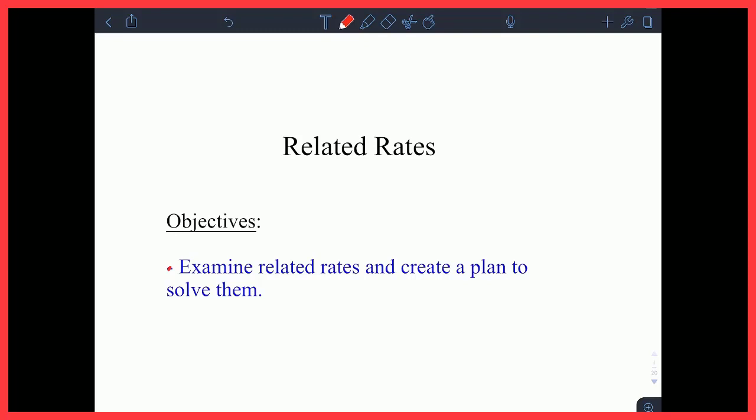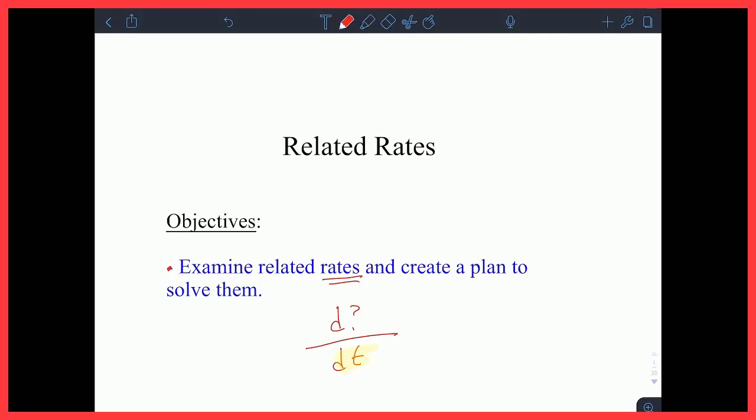Now it's important to move forward with the knowledge that every rate in this section is going to be a rate with respect to time. So it's going to be d something with respect to time. So this dt is going to be very important. Every single function in this problem will have a respective time when taking the derivative. What that basically means is something is changing over time. So time is like the measure.